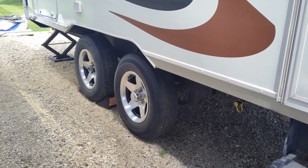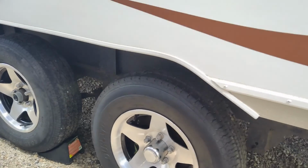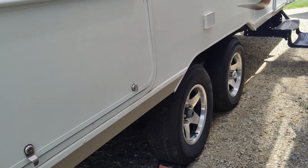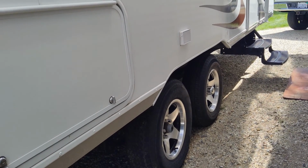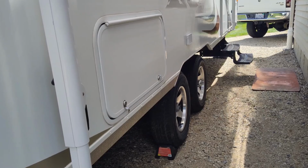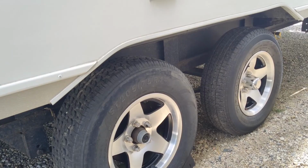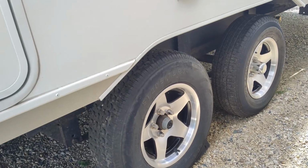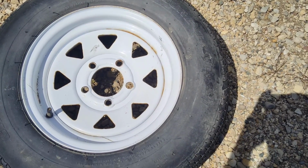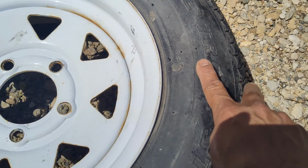Today we're going to look at the tires on this camper, longevity of them. Now, the problem with a trailer like this, or any RV, or any trailer that sits a lot, is that it does them no good, especially if it's out in the open. What happens is, sitting out in the sun's UV rays, it dries up the oil in the rubber, and your tires will dry rot. For example, a tire like this from a utility trailer, the tire itself actually is not that old, but you can see the dry cracking that started on this.